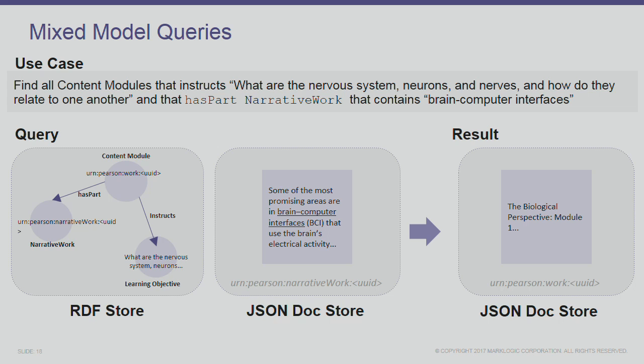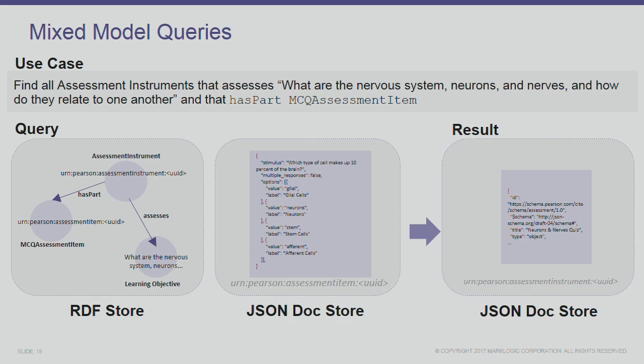And then what's interesting here too is that first part of that query, find me the content modules that instruct that particular learning objective. That has multiple results, and you may want to present those as well. But once you start applying the guardrails of the additional constraints, that's where you want to point the user, and that's what makes it effective to create these kinds of multi-model queries, because Meredith might say, okay, that's a great module, and I want to rewrite it or reuse it so I can align it with something different. Yeah. Very cool. Very powerful.